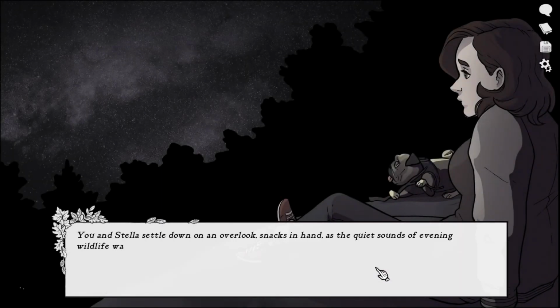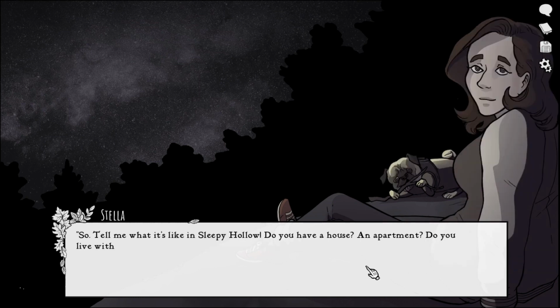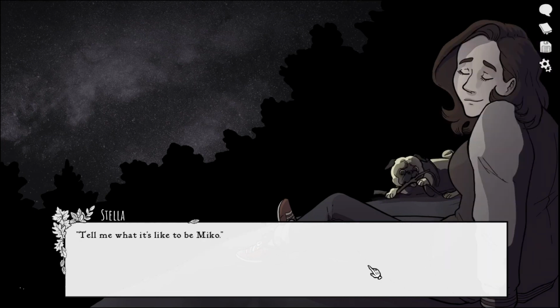You and Stella settle down on an overlook, snacks in hand, as the quiet sounds of evening wildlife wash over you. Gretchen gnaws at a stick, distracted for the time being. So, tell me what it's like in Sleepy Hollow. Do you have a house, an apartment? Do you live with family, roommates, pets? Tell me what it's like to be Miko.